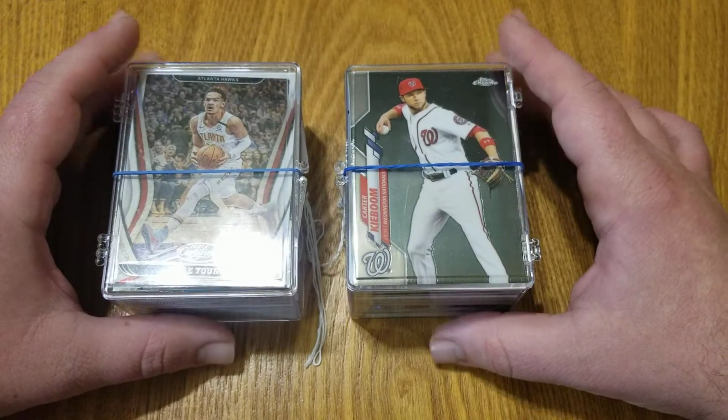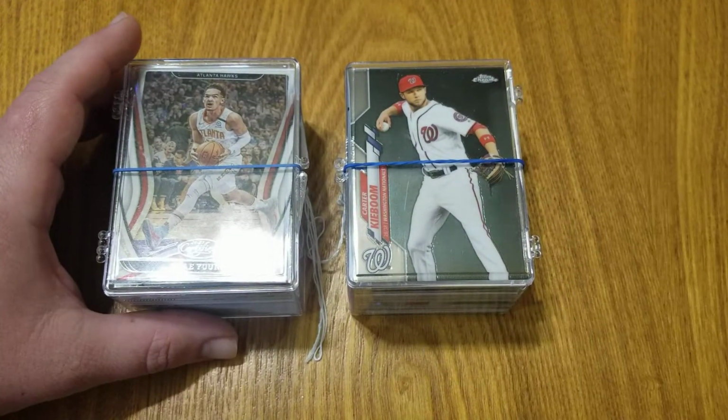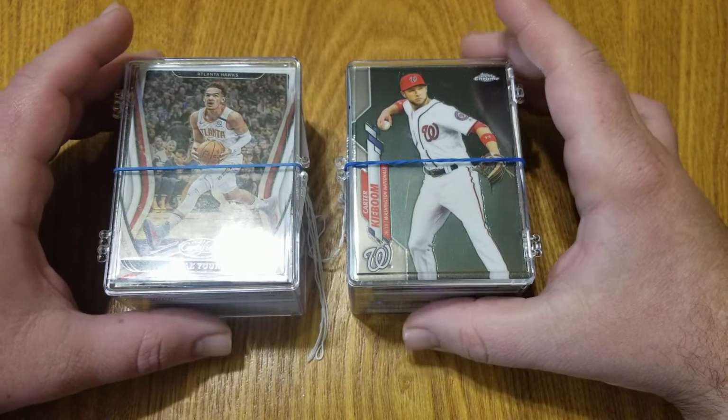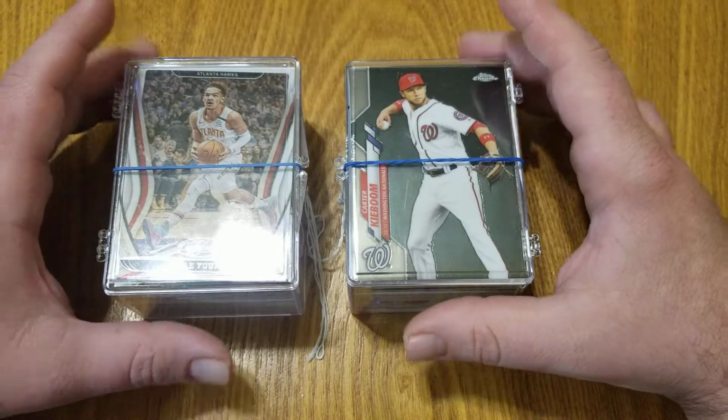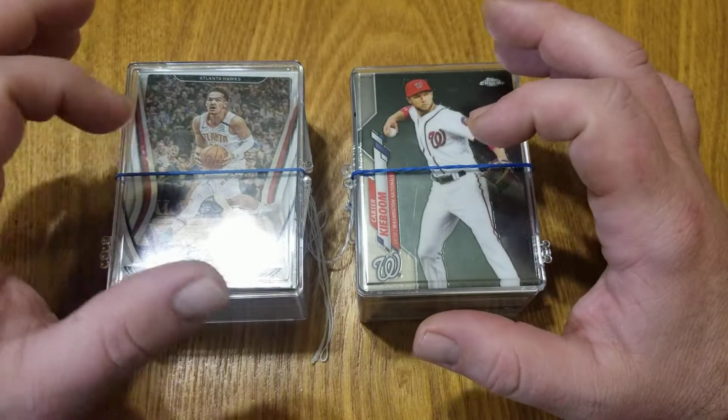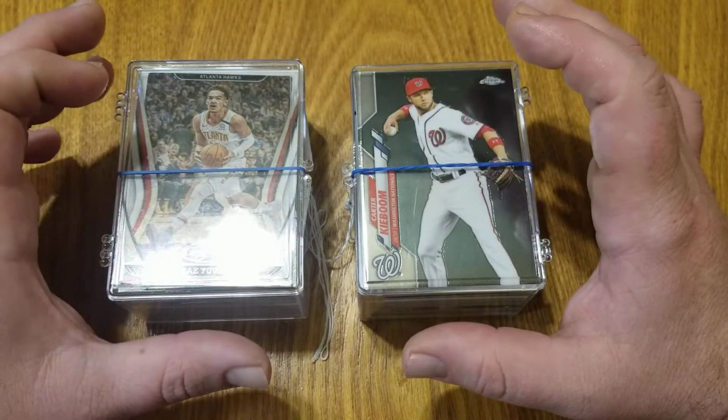The antique mall I was at, pretty big. 300 plus booths. A lot of it had sports memorabilia, some individual cards for sale, some junk wax packs that were anywhere from 50 cents to $1 each, but these are really what drew my attention.